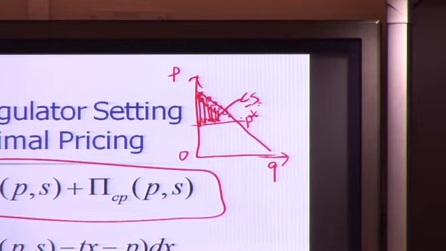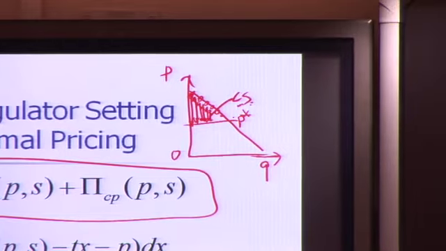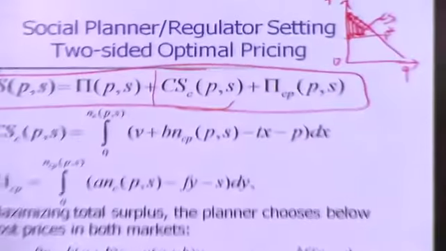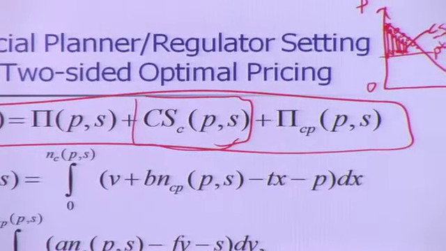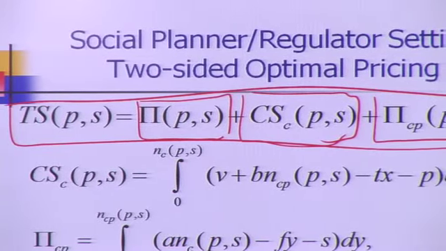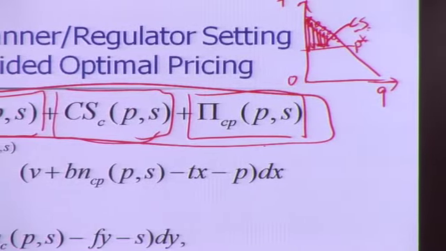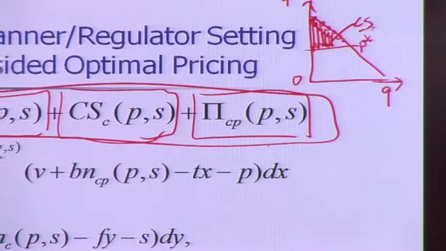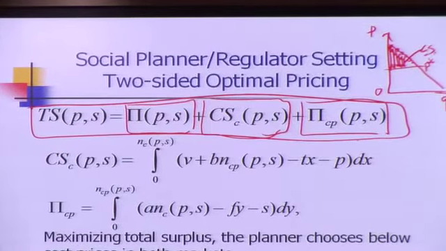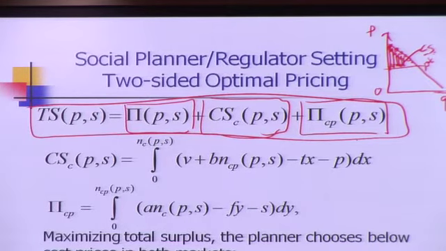So it's an effect of having a single price in the market. Because there's a single price, I'm willing to pay more, but I don't have to pay more. So this is one term in the societal satisfaction. What about the other two? The other two are profits of the network and profits of the content providers. So society in this setup has three pieces: what the consumers benefit from the existence of the network, the actual profits of the network, and the last term, the profits of the upstream providers, the content providers or applications providers and so on.